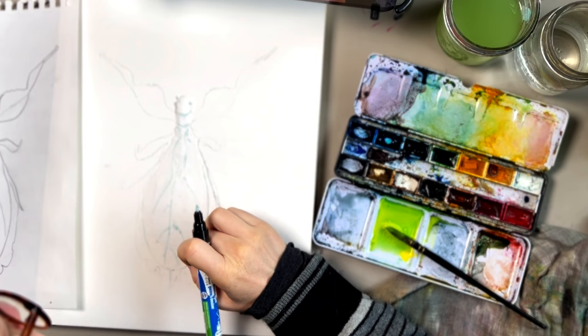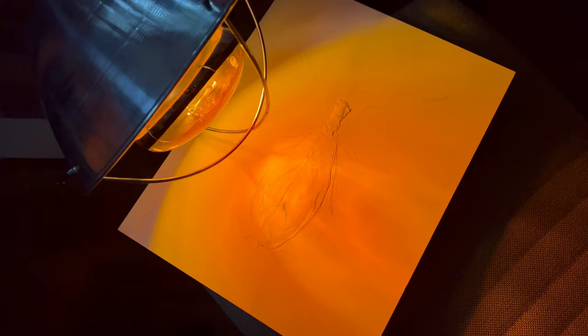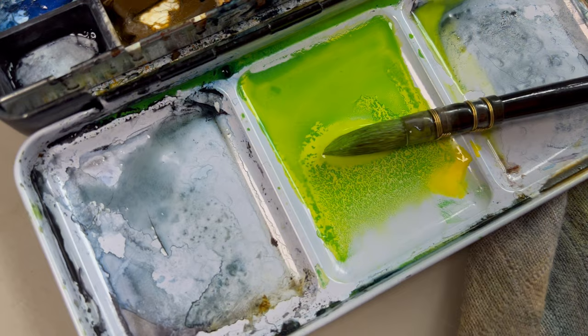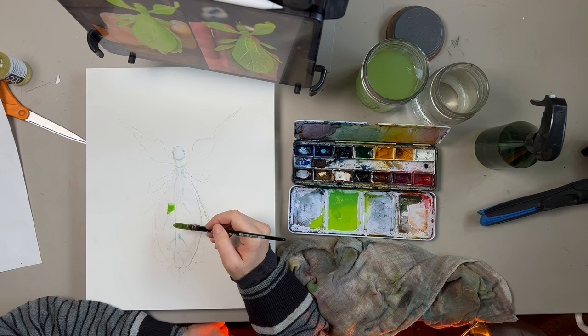We also did a grippy tile so when the floor is wet I'm not likely to slip. When I was putting on the blue stuff it seemed like it was breaking, so I'm not sure if this is dry enough — I'm setting this up and putting some heat on it for a few minutes before I start painting. I'm a little nervous; the color I mixed broke up and I'm not sure if it's going to match my reference. I think it'll be okay — frogs are kind of more like this when you look at them close up, but I'm not sure.